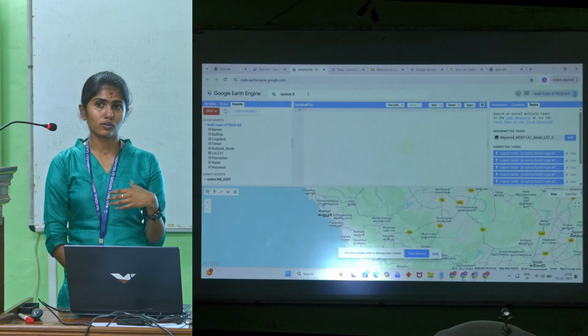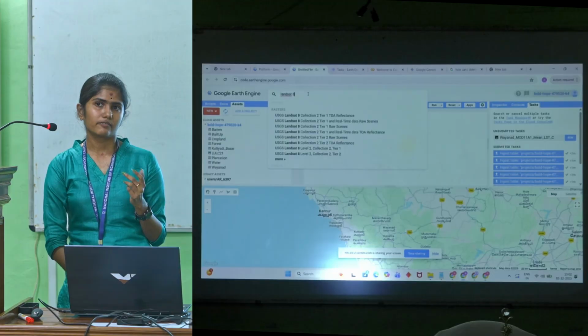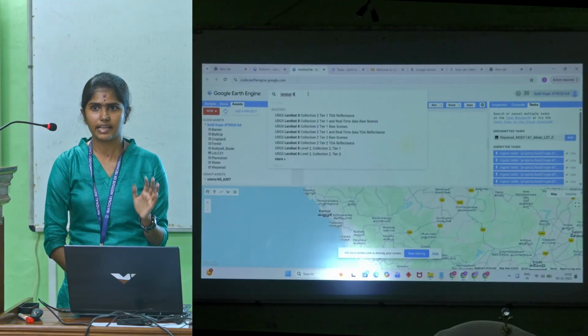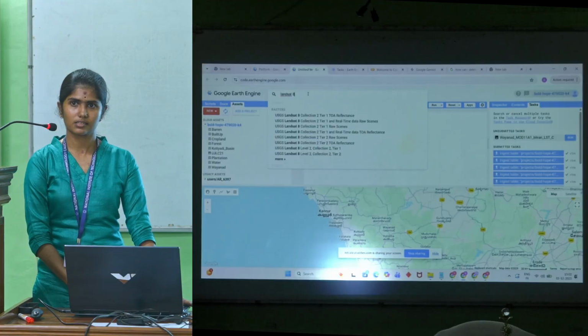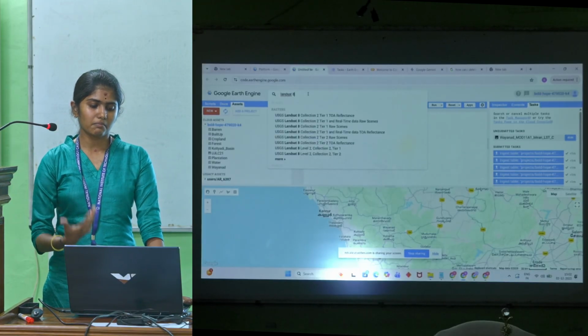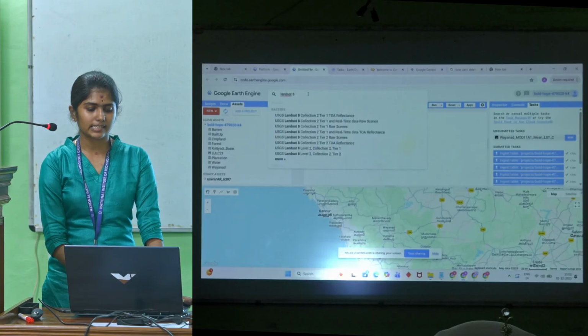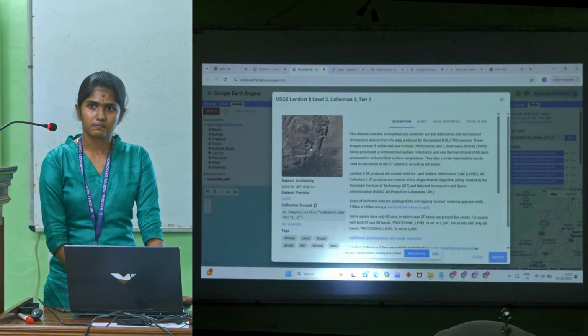And now how to access new data. For example, I have to access Landsat 8 data. Then I can simply search onto this area like Landsat 8. So I am planning to use Landsat 8 level 2 collection 2 tier 1 data. If I click on that, it will give me the description of the data.